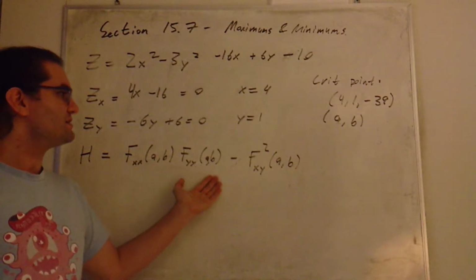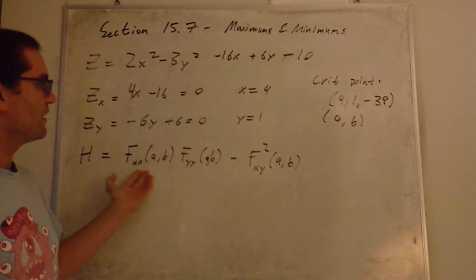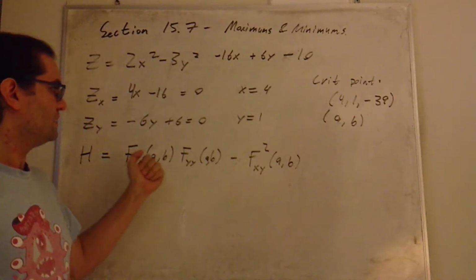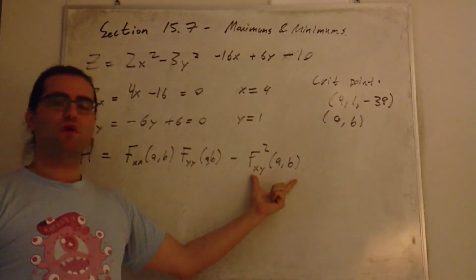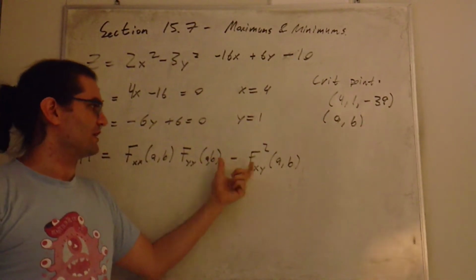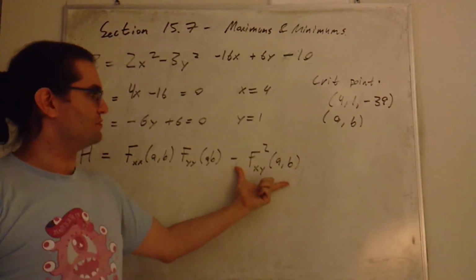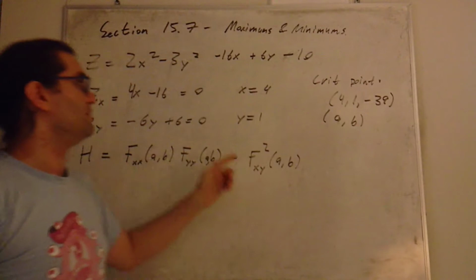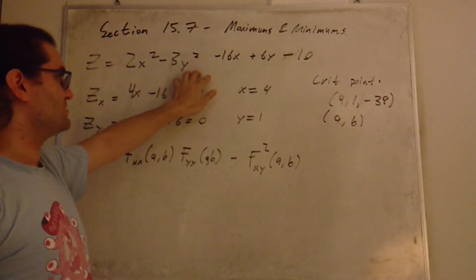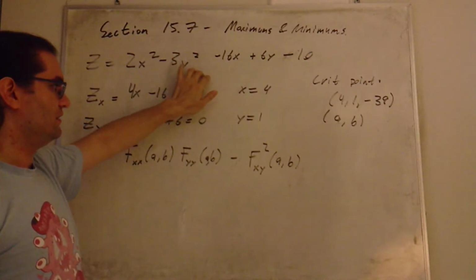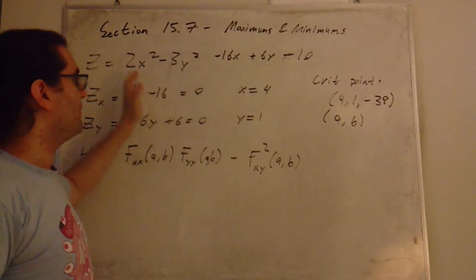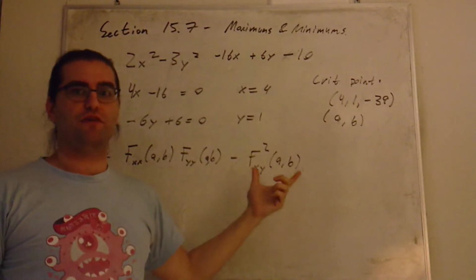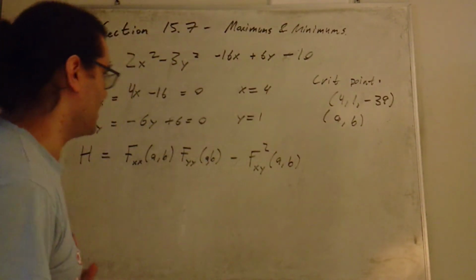So this is basically telling us this piece will always be positive, or I guess if you're subtracting it, this back end piece will always be negative. And it only actually has a value if you have mixed terms, like x and y terms in here. So this is a measure of how many x, y terms you have and how big they are. Because when you have x, y terms, that'll complicate things.